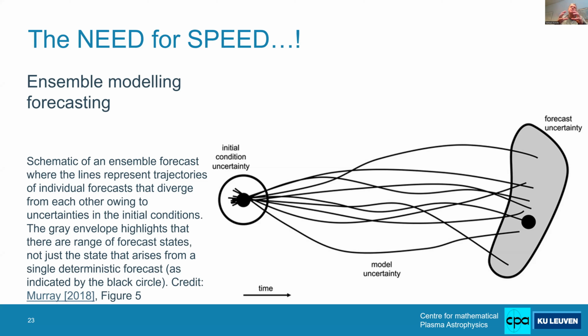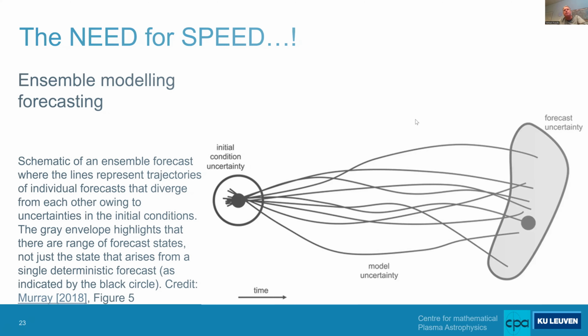We try to limit the ensembles, and with uncertainty quantification, which is the mathematical technique to quantify the uncertainty in the model, we try to figure out which of these 10 input parameters are affecting the quantity of interest, as we call it. So for instance, the time of arrival or the BZ component. And if we can limit it to the 2 or 3 or 4 most important input parameters, we can make ensembles of 3 to the 3rd or 3 to the 4th combinations, and that would be feasible, like 30 or 40 runs. We can do them in parallel and then still analyze the results before the CME actually arrives.